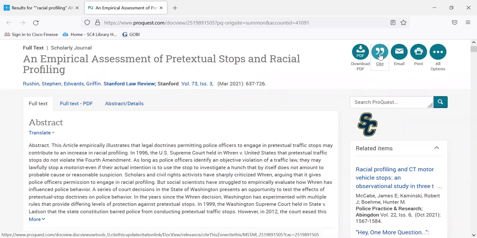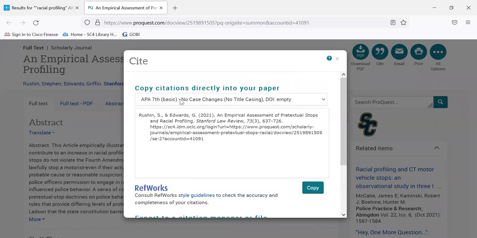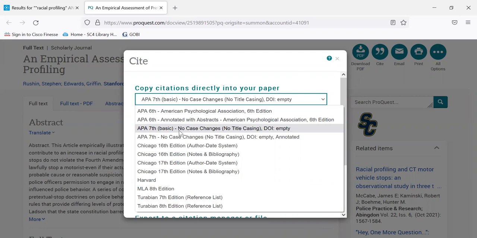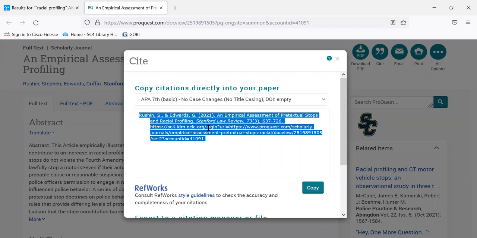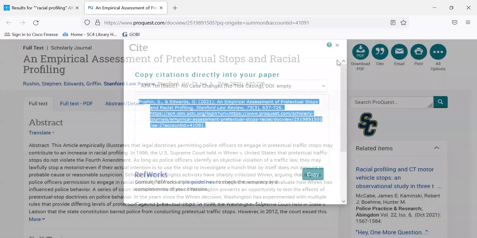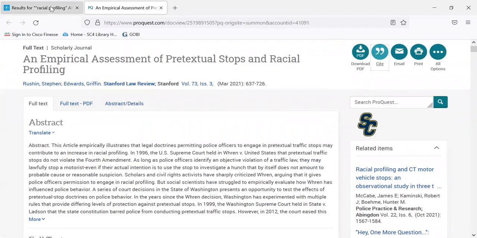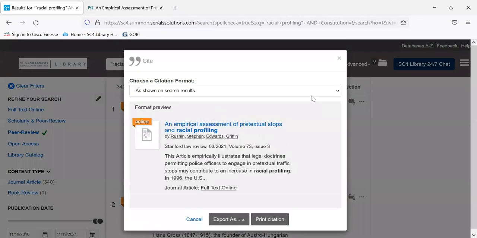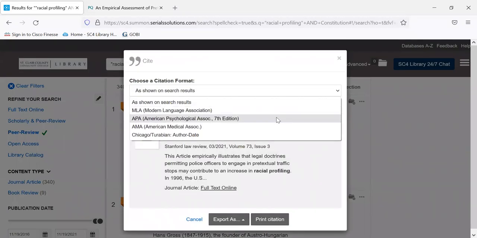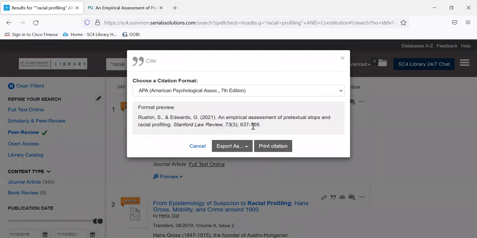You have to cite your sources. Click on cite. This will come up with the APA version first. I'm choosing the APA 7th edition. You can click 3 times on it, copy it, and paste it to your works cited or references page. It opens this up as a separate tab. So I can go back to my list here. If the database does not show you how to cite, you can also gather the citation right from OneSearch. So we could click here, choose APA 7th edition format, and it will come up with the APA format preview.